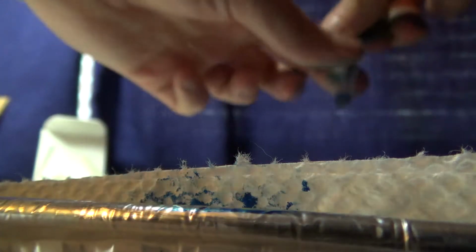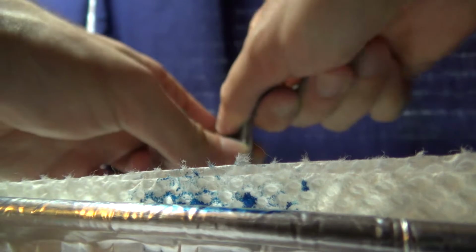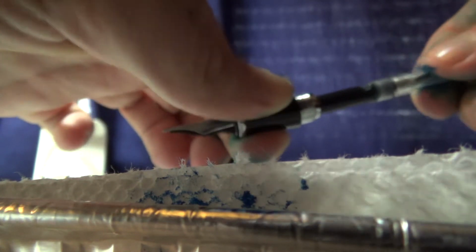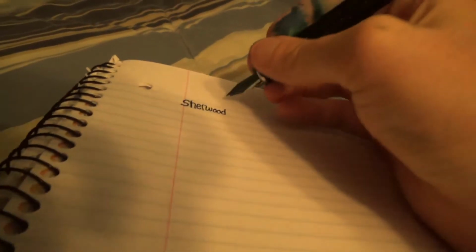Alright, just a minute here. Here we go. This is going to look really nice, I think. Hopefully the colors haven't mixed here, but we'll see what happens. Alright, well that's not what I wanted to happen. It's still blue.